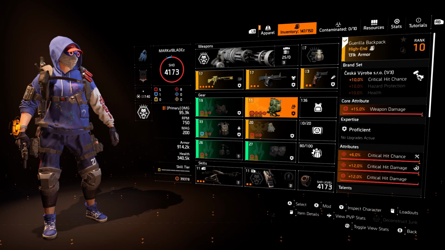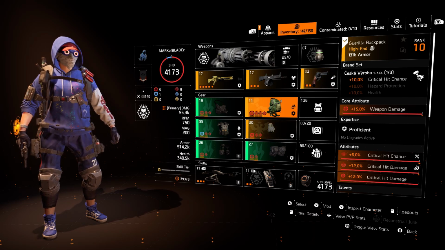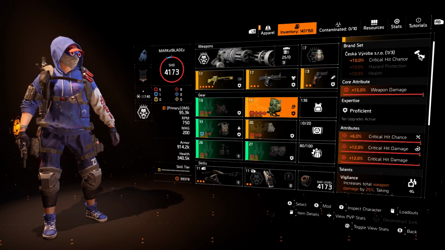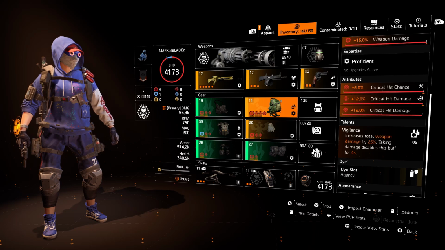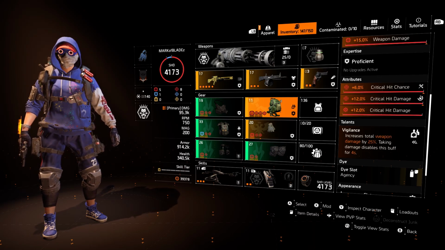Moving on to our backpack, we have a Seska backpack, which gives us 10% critical hit chance, 15% weapon damage, 6% crit chance, 12% critical hit damage, and then 12% critical hit damage via mod. And then finally, the Vigilance talent increases weapon damage by 25%, taking damage disables this buff for 4 seconds.